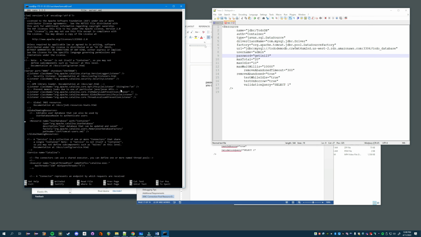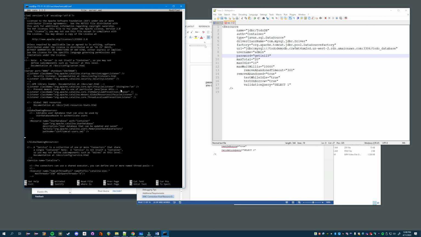Then here's a resource tag, and then here is the matching end tag. See, it's got the little backslash in front of it. So I'm going to open that up. So what we have now is GlobalNamingResources, and a resource tag with a close, and we want to add another resource tag right here before the end of GlobalNamingResources.